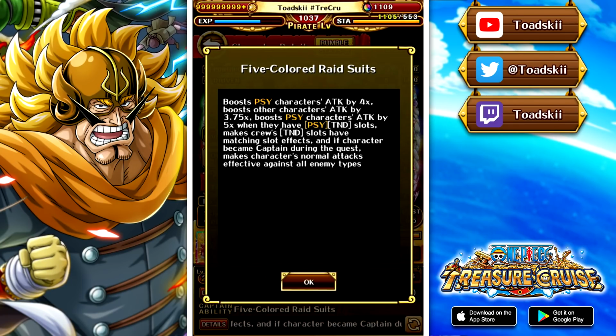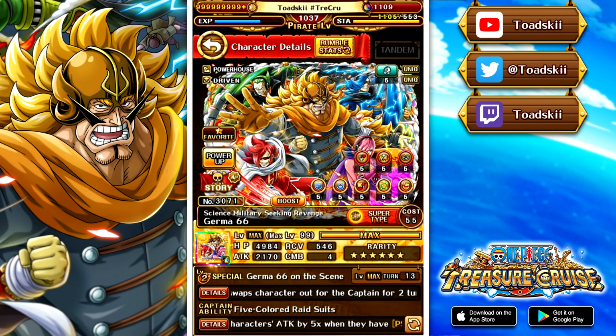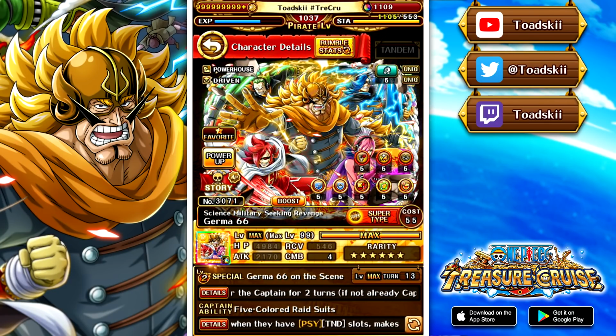However, there is the added effect that says that if this character becomes the captain during the middle of a quest, he becomes super effective against all types. Not all your crew is going to be super effective against all types, just this character's attacks will be super effective against all types, very similar to Douglas Bullet. Obviously, you can draw different comparisons and contrasts between the two characters, of course.